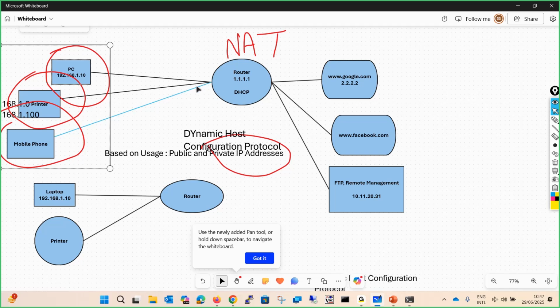Router LAN IP, which will be 192.168.1.1. So this PC wants to talk to Google. What will it do? It will send the traffic to the gateway, which is nothing but the router LAN IP 192.168.1.1. Let me write it over here.